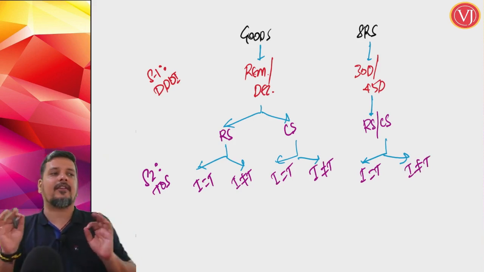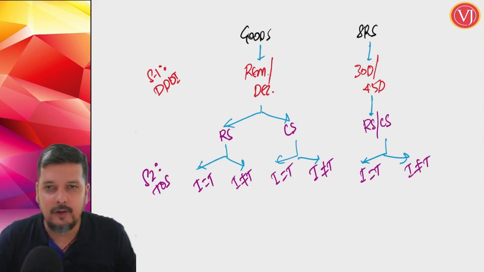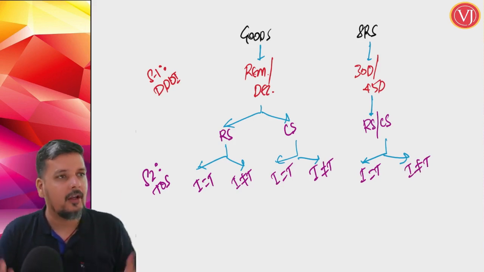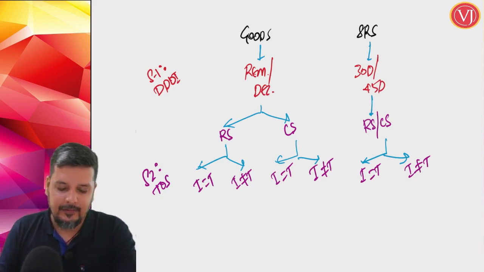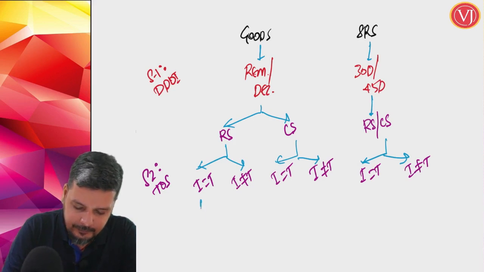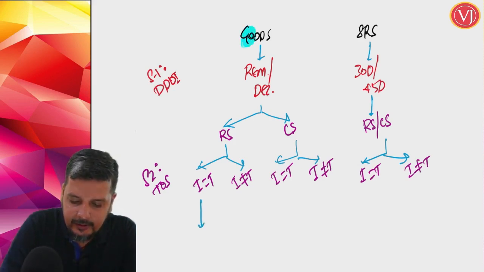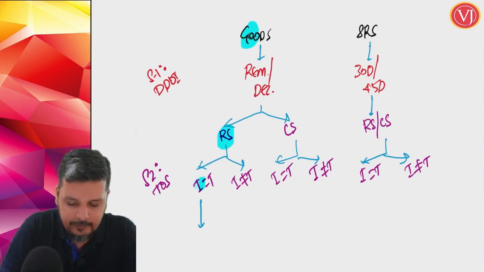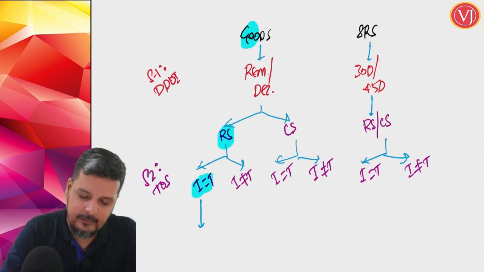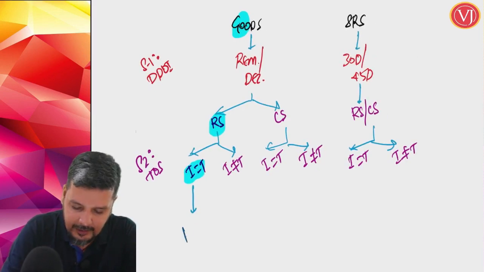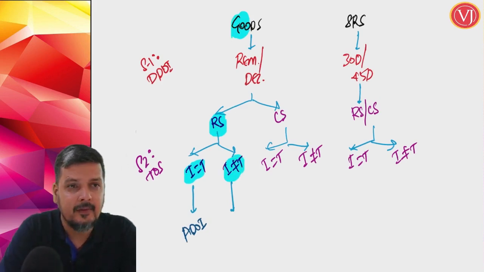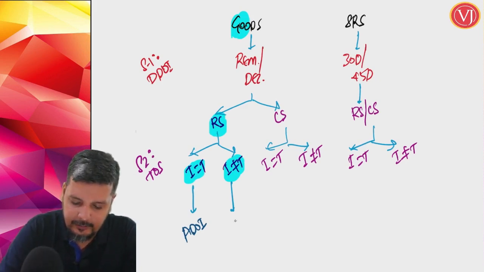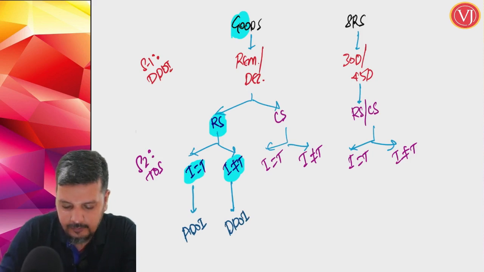In all the situations, you have to ask a basic question. You have found out due date of invoice. Question will give you actual date of invoice. Compare both. See whether invoice was given on time or invoice was given late. If invoice is given in time, so now we are evaluating your goods sector, regular scheme, invoice given in time. If invoice is given in time, it is actual date of invoice. If invoice is not given in time, again goods sector, regular scheme, invoice not given in time, it is due date of invoice.